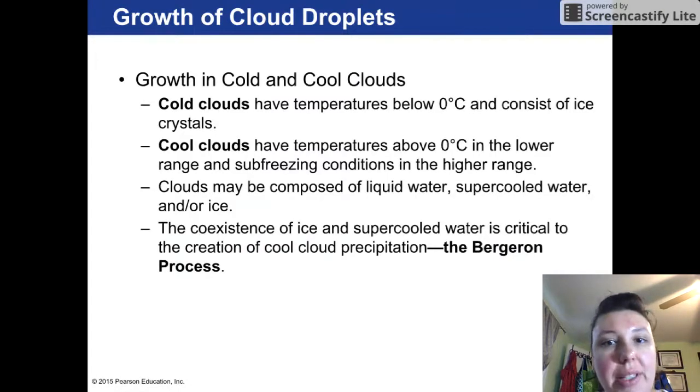All right, so that brings us to cold cloud process. Cold cloud process, also known as the Bergeron process, takes place with ice crystals. So I am actually making little ice crystals within my cloud. Now, a little word of warning here, I can have ice crystal process all year round. And one of the key things to keep in mind is that within my cloud itself, I can have ice crystals and I can have rain droplets. And I can even see those ice crystals come out of the cloud, but they actually melt on the way down. So by the time they get to the ground, it is raining. And that's actually pretty common.